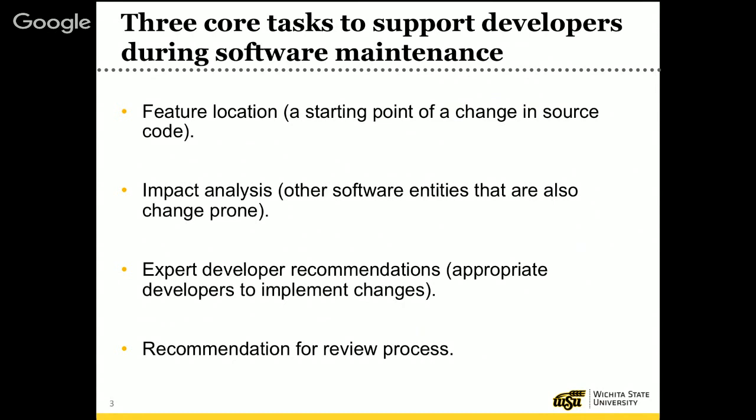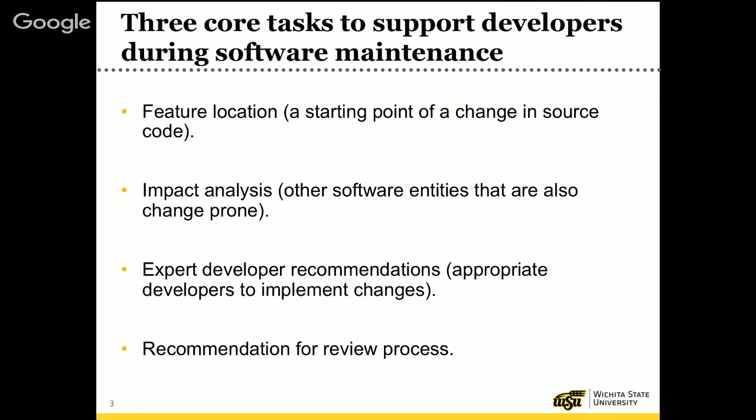What is impact analysis? As a programmer, you're changing one part of code, and you're like, oh, awesome, I made a new patch, I'm going to merge it to the repository. But you don't know that this change is going to affect different parts of the source, and if you don't take care of that, it's going to introduce new bugs to the system. So we call this problem impact analysis. When you change one part of the source code, which other parts of the source code need to be changed because of this change that you introduced?